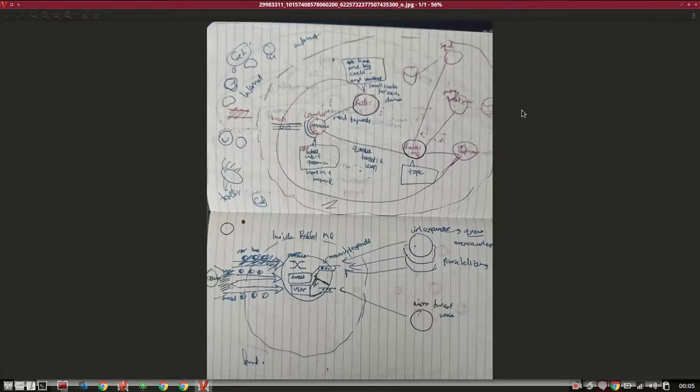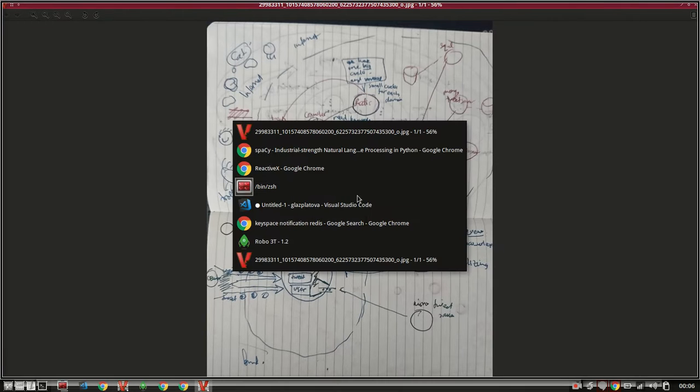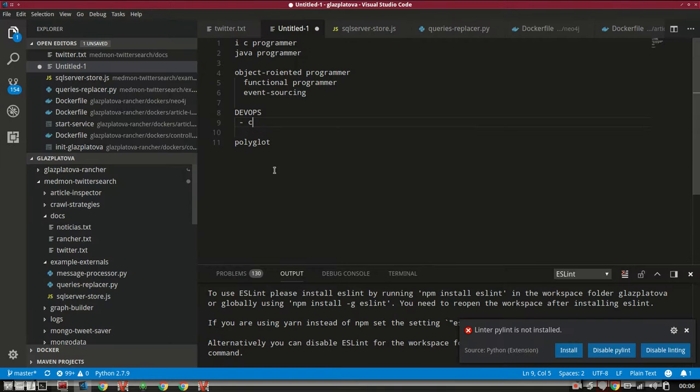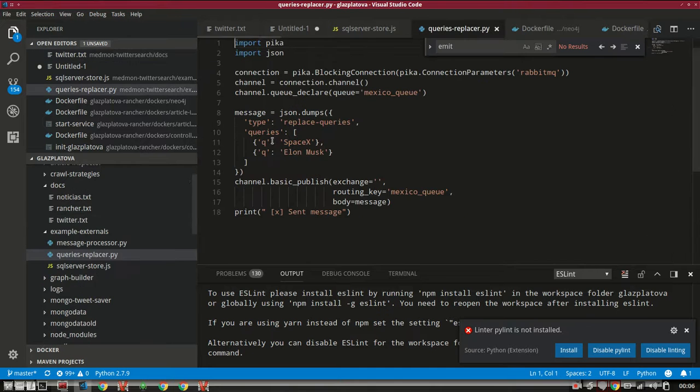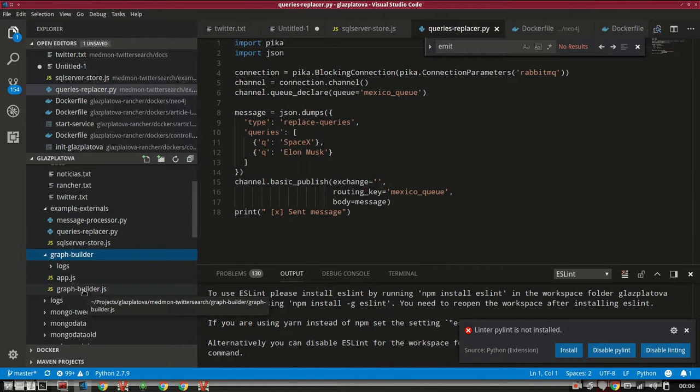If you see the structure here, I've shown you the crawler, the article inspector, the Mongo tweet server, and I also mentioned that we have a service called graph builder that stores the nodes in a database called Neo4J.